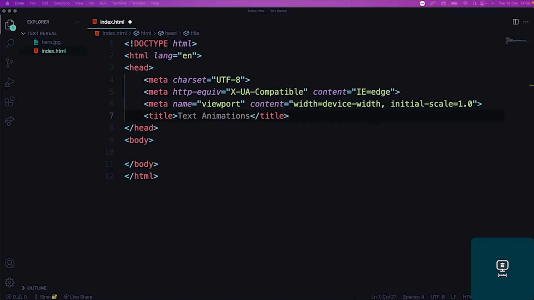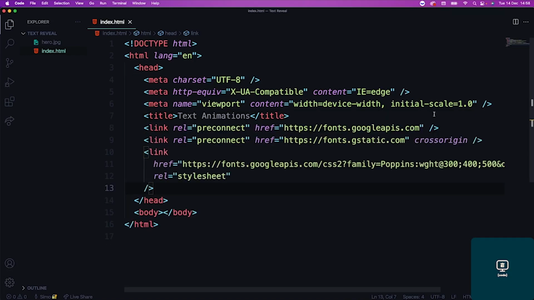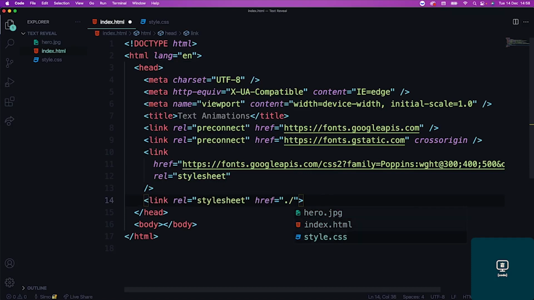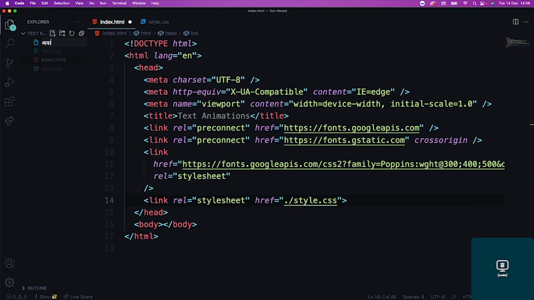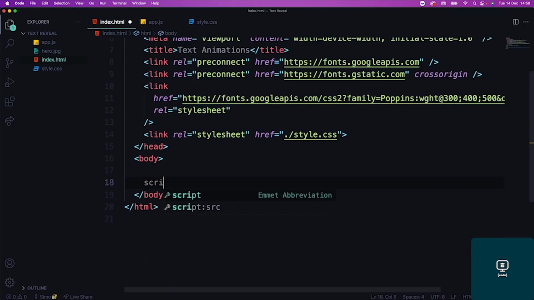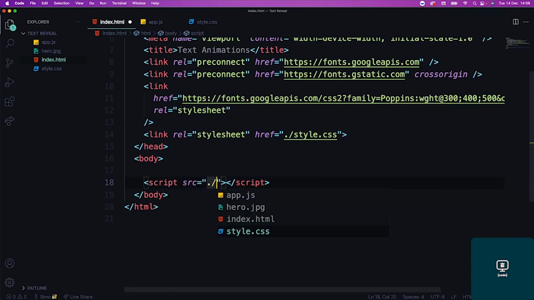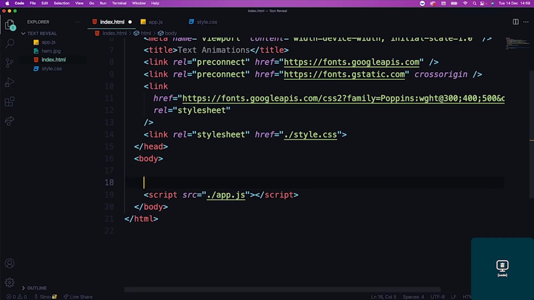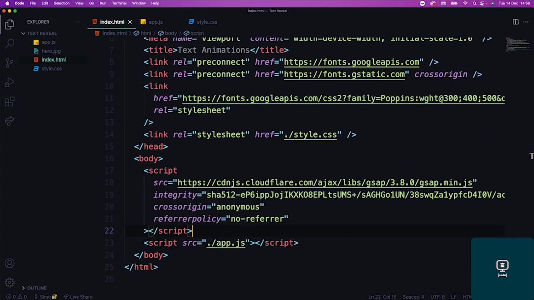Perfect. So now what we need to do is you can import the font again if you wish to. So again, just Poppins. I'm copy pasting everything over from the last one. I'll make my style sheet here like that. Go back here and link that up as well. And finally add the app.js. Link that up and we just need to import GSAP in and we are ready to go. So app.js in there, and then from cdnjs I'm gonna copy over the GSAP library. So let's paste that up there, hit save, and that should be it.